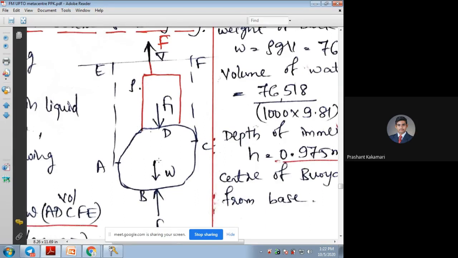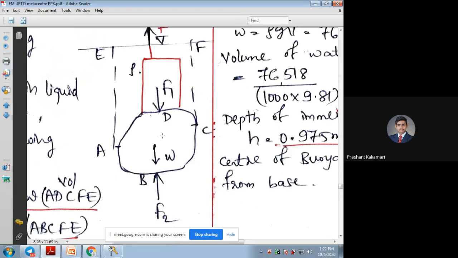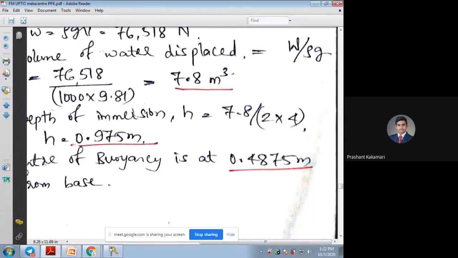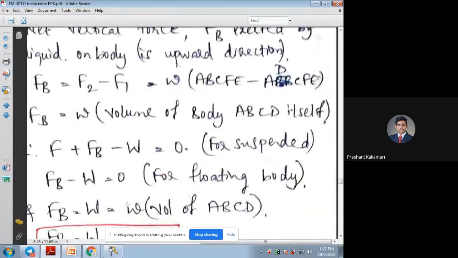Otherwise, it may sink or it may float. Again, it may go back to upper free surface and it may start floating if the buoyancy force is more. If buoyancy force is equal to the total weight of the stone as well as liquid, which is above here, the hydrostatic force, if both are equal, then only it can be suspended at a given position. So that condition they have assumed. So that's how what they have written.